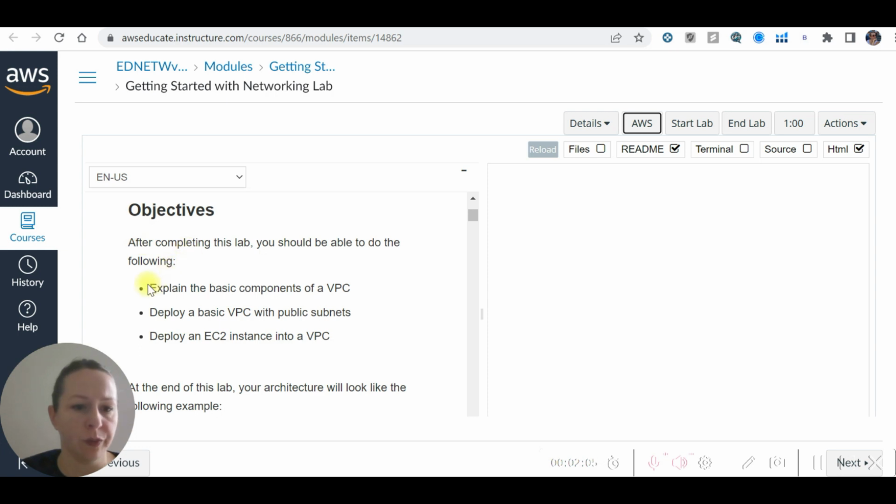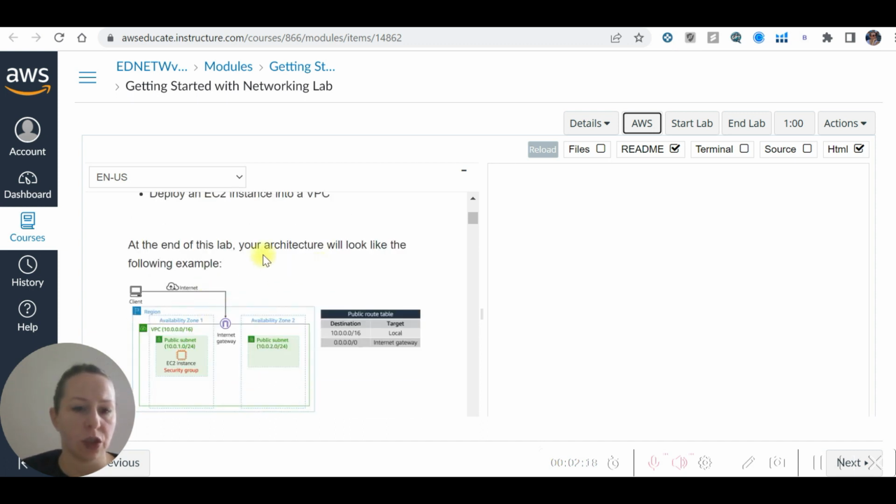What we are going to do is explain the basic components of a VPC, deploy a basic VPC with public subnets, and deploy an EC2 instance into a VPC. So this is how it's going to work at the end of this lab.